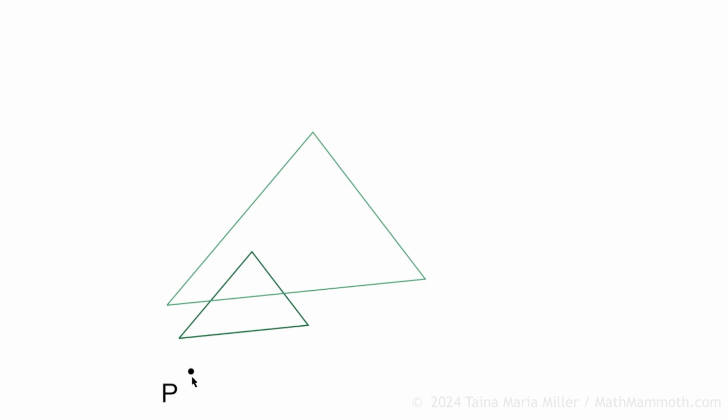If I had used some other point as the center point, then the triangle would be in a different location somewhere here. And for example, if the point P was further away, then this dilated triangle would also be further away from the original. And if the scale factor had been less than 1, then the triangle would have moved closer to the center point of the dilation than the original triangle. So, where the center point of the dilation is definitely matters.